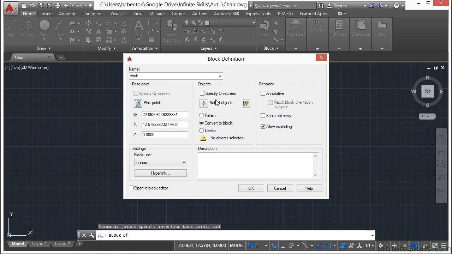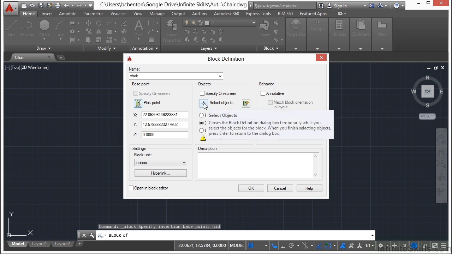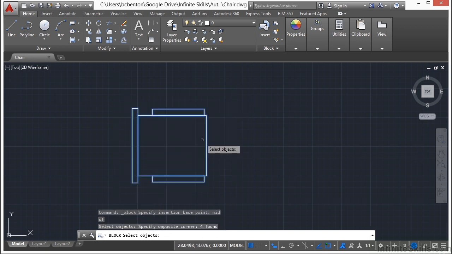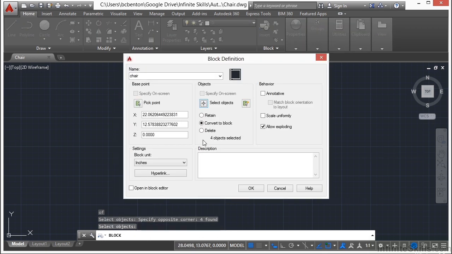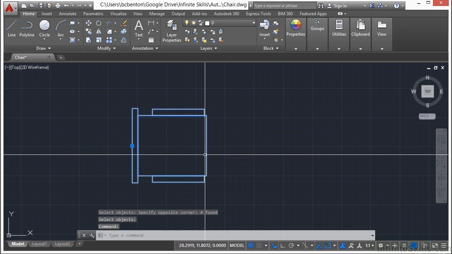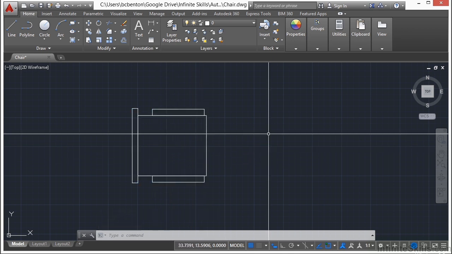Now we need to specify what objects are going to be. We can select them by picking that box and then simply selecting all of the objects that you want in the block. Now you'll get a little preview. And that's it. Make sure your units are set up the way you'd like. I'm going to match these with inches. And when you're finished, click OK. And when you're done, that should make that into a block. It's really that simple to create a block.